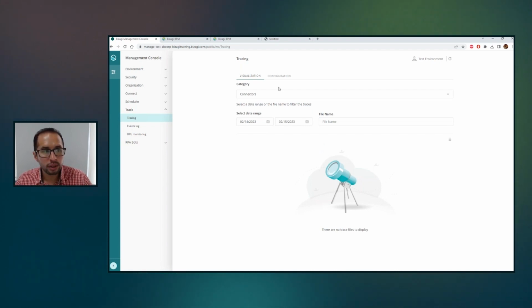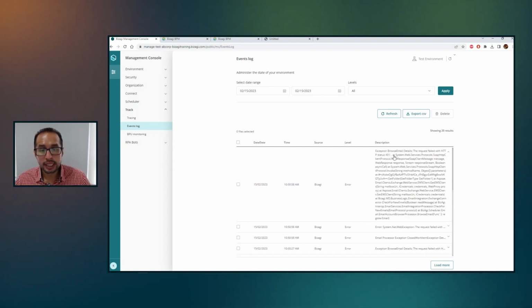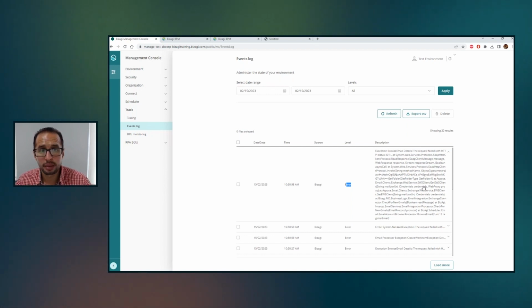When you have those traces, you need to understand how to read them and what information is important to see. Take a look here. I have some logs, not necessarily from one particular system. One of the things we can see is when it was created, exactly at what time, which was the source, and which is the type of element we're seeing. Here I can review the description and the error I'm getting and start understanding what's happening. For example, this is a 401, I am getting an error in a SOAP web service, so maybe something around credentials. I may have to go and review whether the credentials for that system are correct or not.